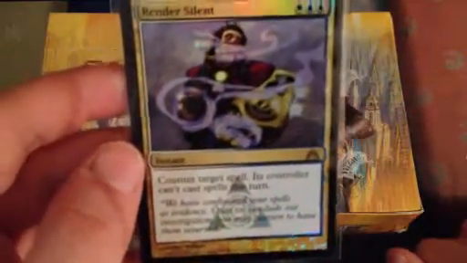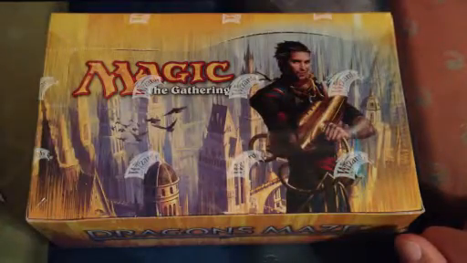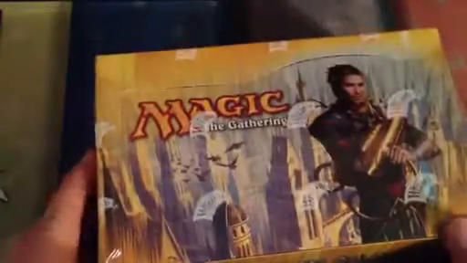We have the Dragon's Maze booster box with us today, with the Render Silent foil alternate art Bio Box promo. For double blue and white, you counter target spell, and its controller can't cast spells this turn. So that's pretty nice. Now, of course, as always, it has the official Wizards seal printed all along it, as all booster boxes these days have. Otherwise, you're not buying a booster box that hasn't already been opened by someone.